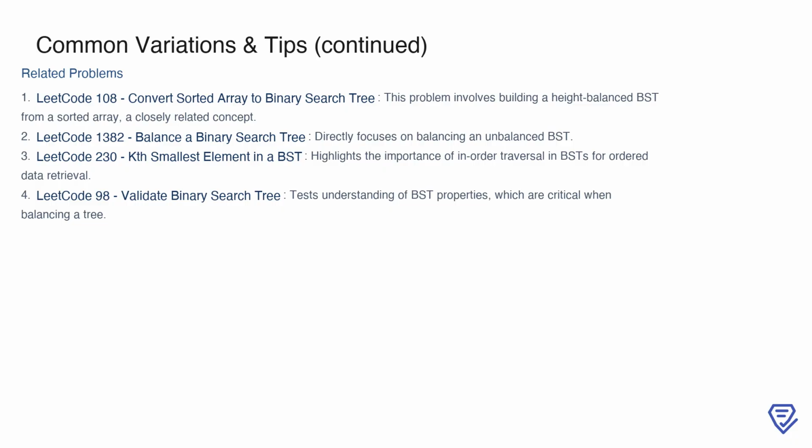Another useful problem is LeetCode 230, which involves finding the kth smallest element in a BST. It highlights the importance of in-order traversal for working with ordered data in BSTs. Finally, LeetCode 98 asks you to validate whether a given tree is a valid BST. This reinforces your understanding of BST properties, which are essential when rebalancing or reconstructing a tree.